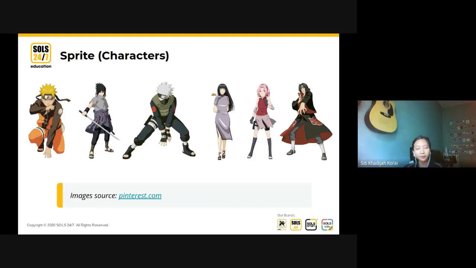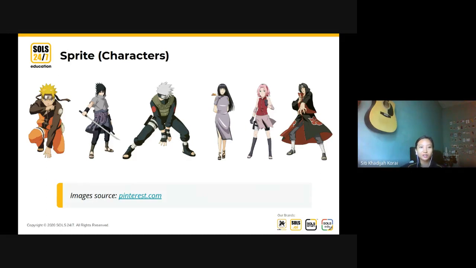Every time you hear me talking about sprite or character, sprite and character are the same thing. Each one of the characters, I have Naruto, Sasuke, Kakashi, Hinata, Sakura, Itachi, each one of them is a sprite.